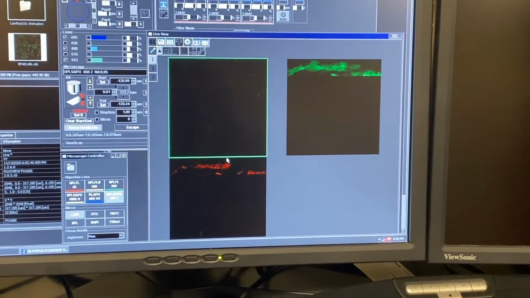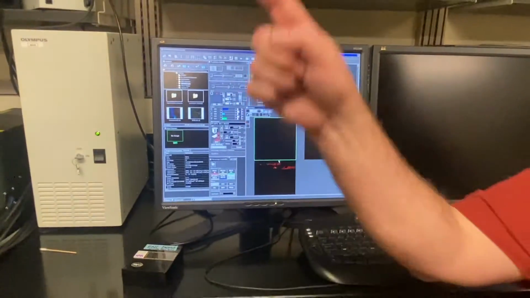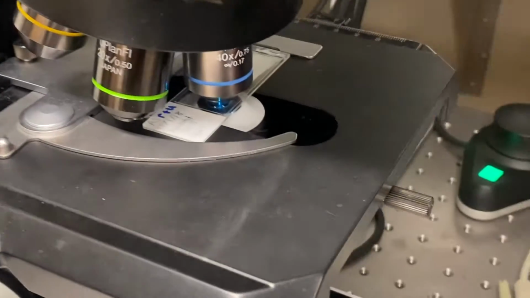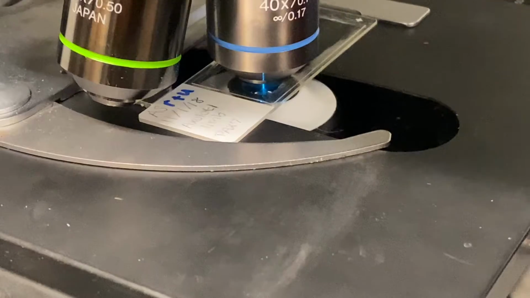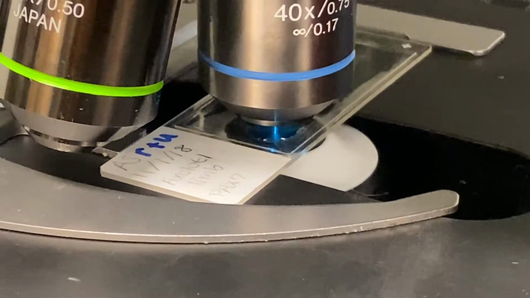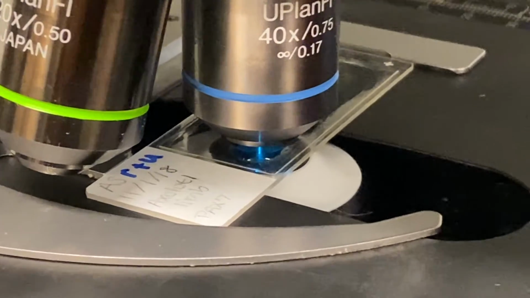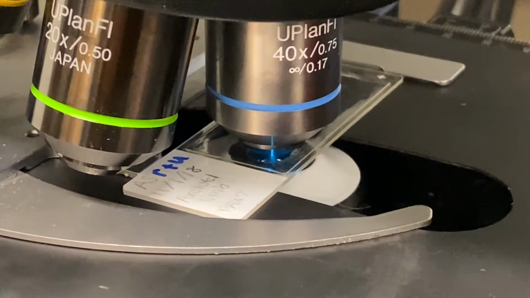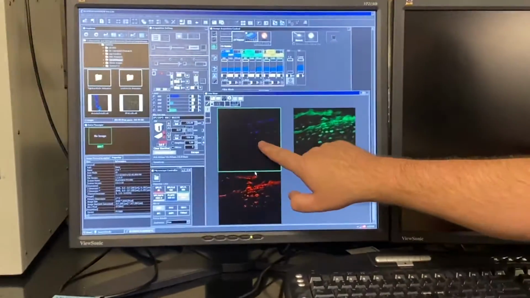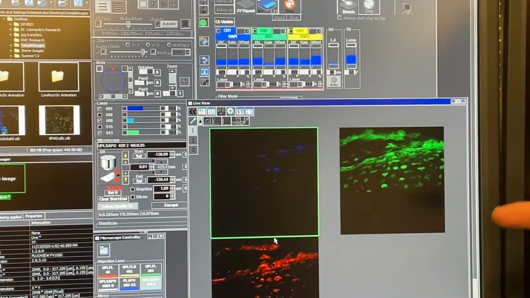So let's look at what the lasers look like on the microscope. So look right down in here. There's the laser. It's not a big pillar of light. It's a super fine beam that is going blue, red, green, blue, red, green. Actually, it's more like UV blue, yellow, UV blue, yellow, UV blue, yellow. And each time it passes over one of these spots, it sends the information to the correct PMT.